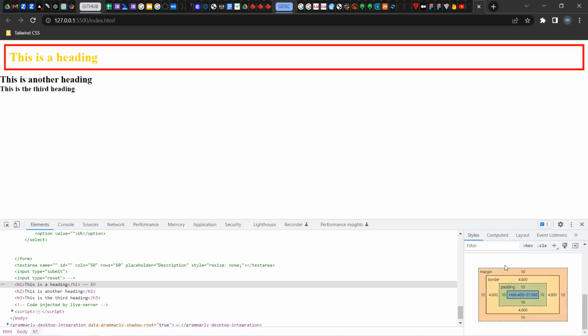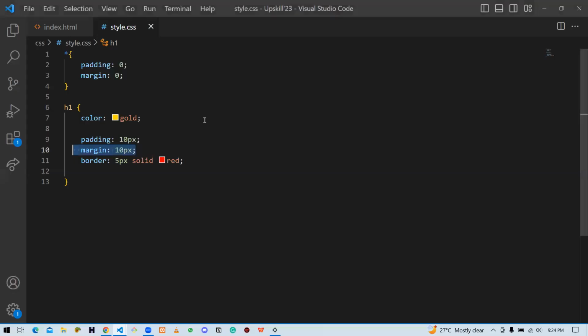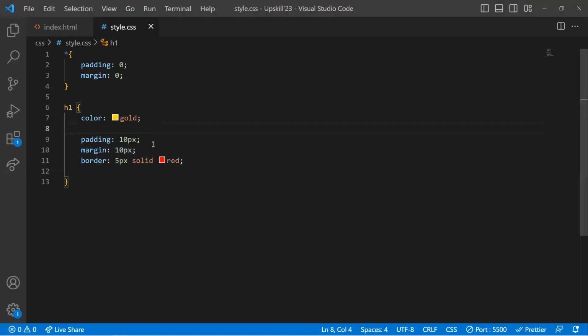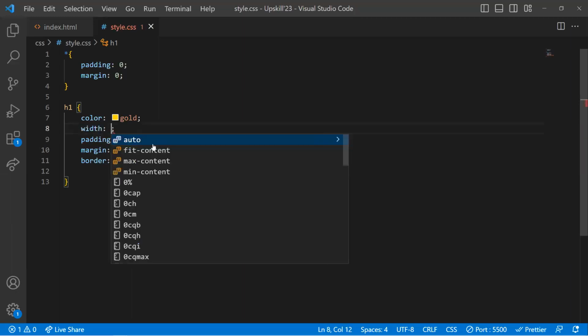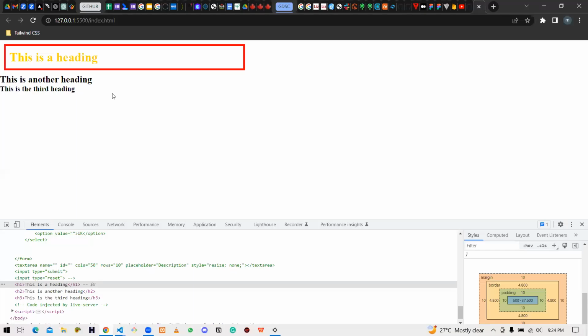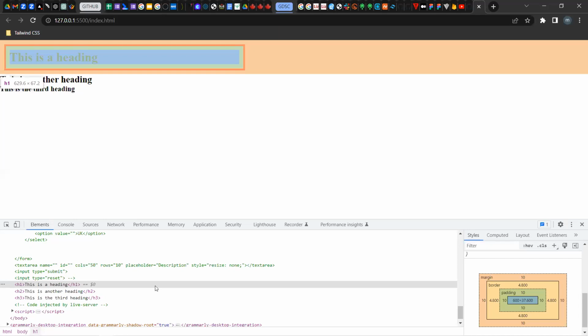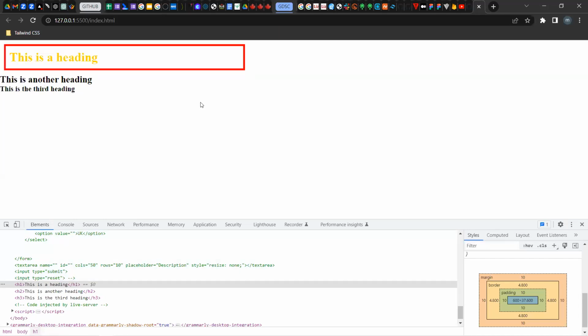So what happens now is when I add a width of, let's say, 600 pixels, this is the length of this element now, the width.